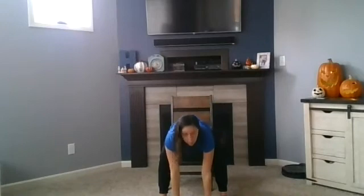Turn our toes straight forward. I'm gonna walk them just slightly in. Still working on hinge from our waist. Let's inhale up and exhale, forward fold. So maybe it's down to our elbows to our knees. Maybe it's our hands all the way to the floor.